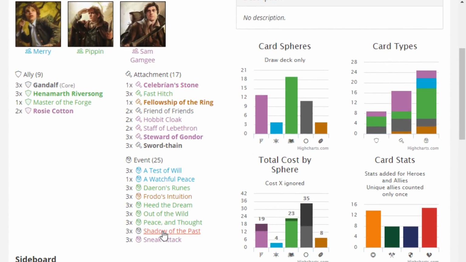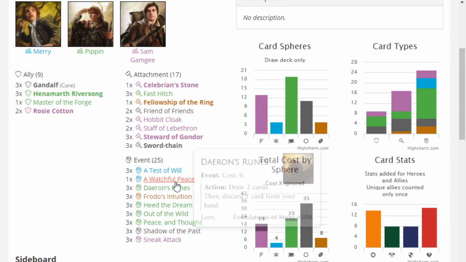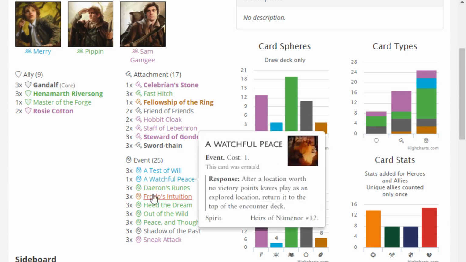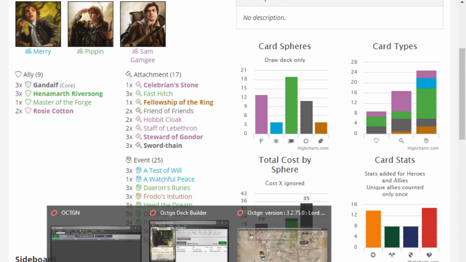So to do that, I have 3 copies of Shadow of the Past, 3 copies of Out of the Wild, a copy of A Watchful Peace. Penamarth will help me do that. And basically a ton of card draw. I'm trying to put the burden on top of my deck and then using Out of the Wild to put the non-objective card with no victory points into my victory display. To do that, it's going to take me a few rounds, and it's going to take me some luck. Definitely going to take some luck.